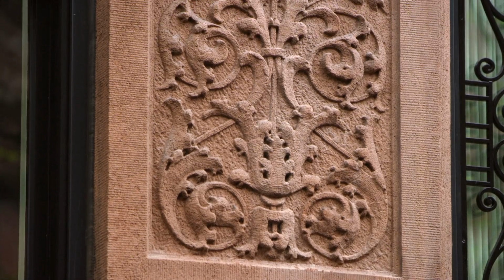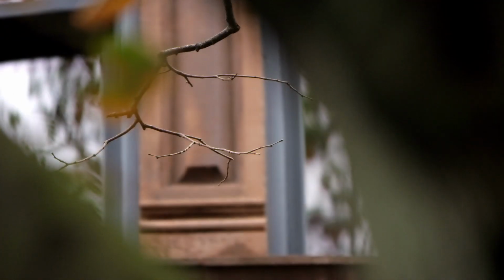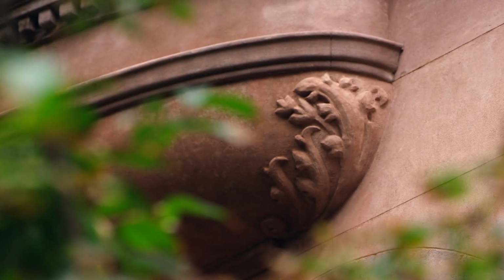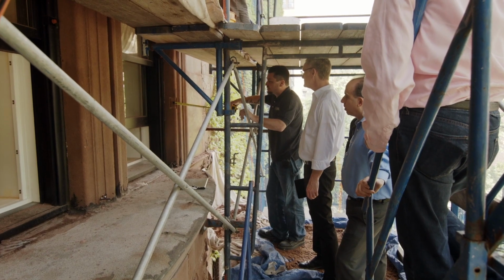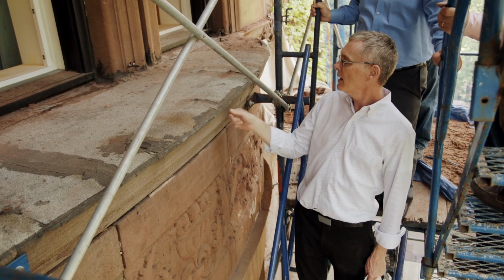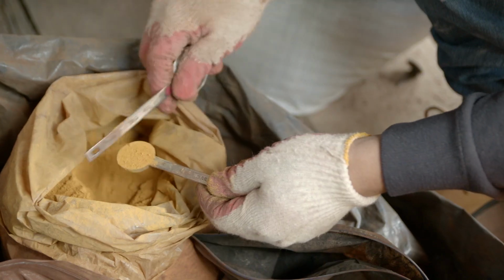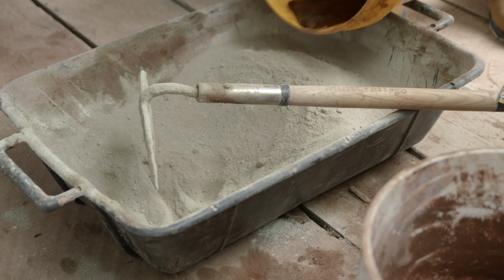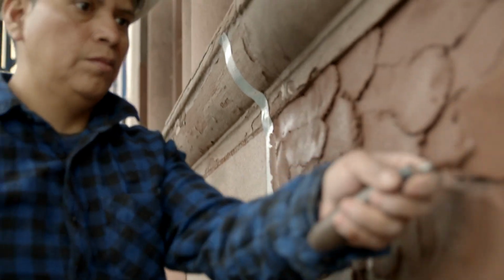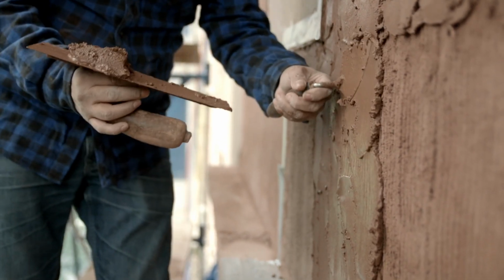The owner was very interested in preservation. A true preservationist wants to retain that which is solid and only repair that which is damaged. And when it came to the restoration of the facade, they were not interested in just doing a whole new cement finish on it. So we played with 20, 30 different samples to try to make it work. Even though you don't always get a perfect color match, it's just the right thing to do.